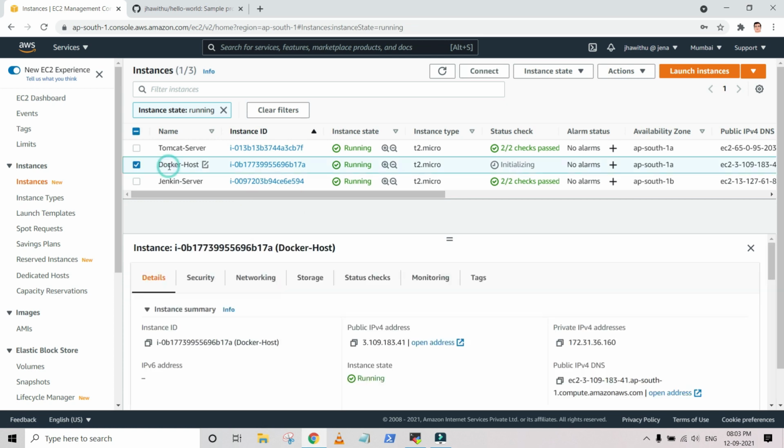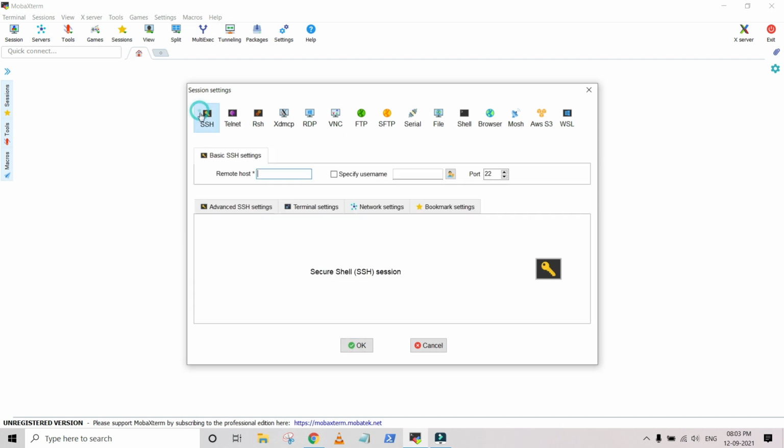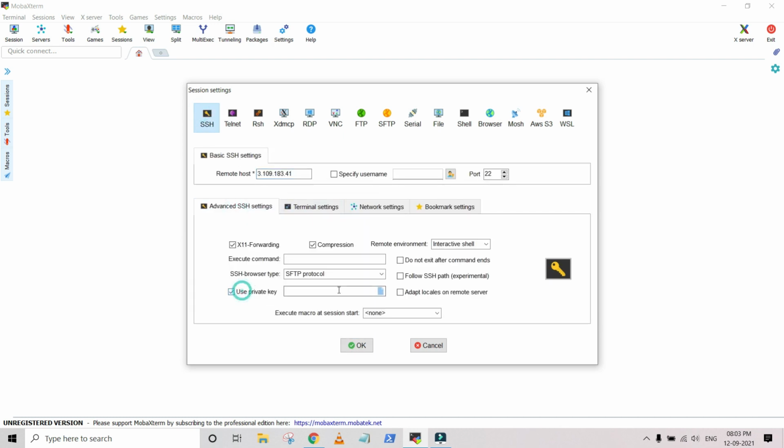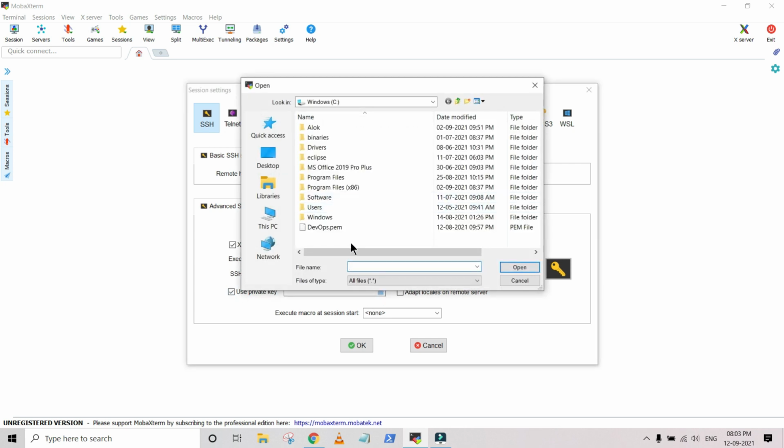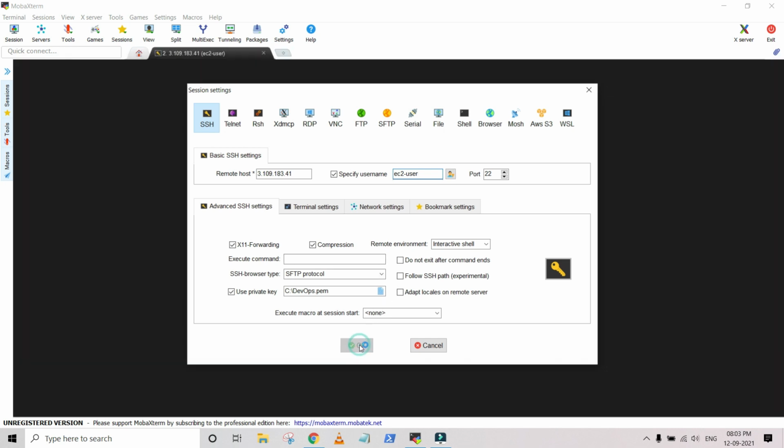I'm copying the public IP of this particular machine, the Docker host. Now I am using MobaXterm to establish a new connection. Under Advanced, use the private key, the same PEM key. For the user, you just need to insert ec2-user.